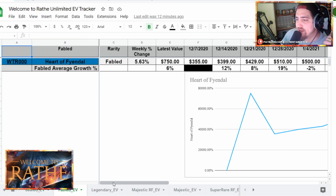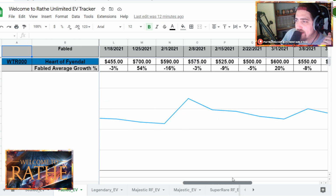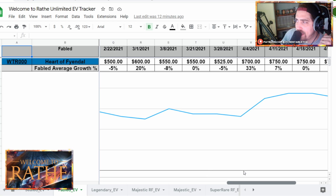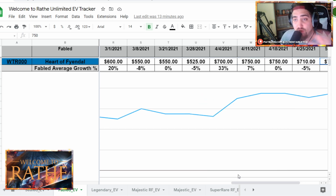Let's look at the fabled in the set, the Heart of Fandel. We've seen prices going from the $700 to $500 range in the past, and we are solidifying here at the $750 range. Whenever we get a reprint of the boxes, the price dips down to $500, and when boxes are less frequently opened, obviously the price of the card goes up. So we're seeing a standstill here at the $750 range.